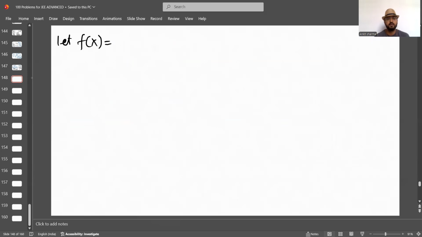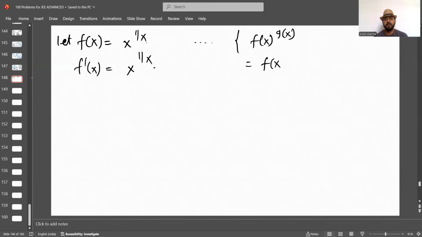Say f of x is equal to x to the power 1 over x. So if I differentiate this, then this will become x to the power 1 over x as it is. So it's like function to the power function differentiation. So here, when you have function to the power function, f of x power g of x differentiation, you could simply differentiate by keeping f of x as variable, g of x as constant. So the derivative would be g of x and then g of x minus 1 into f dash of x plus, and again one time you keep f of x as constant, g of x is variable.